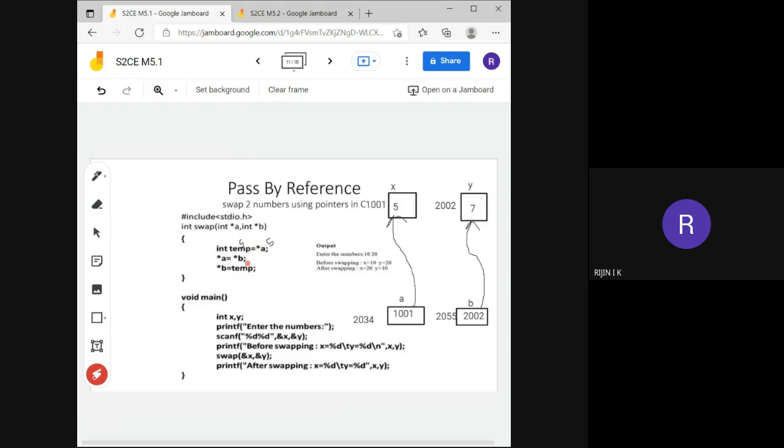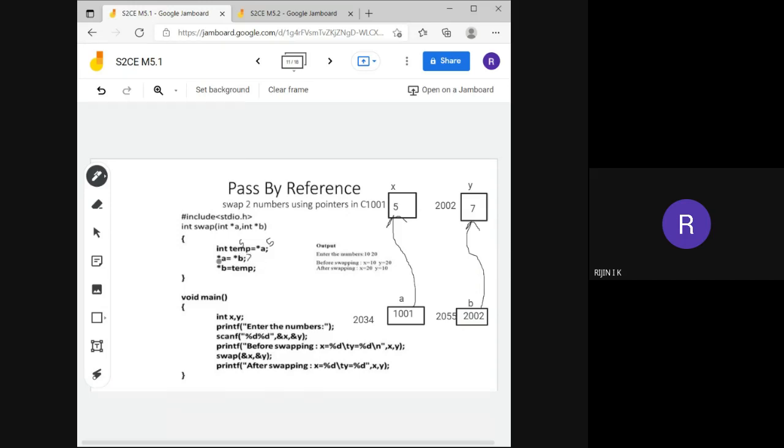Then the next statement is star B. Here star B will give you the value of the memory location 2002, because B is a pointer which is holding the address of the variable y. The value at 2002 is 7. That means the value of star B is 7.